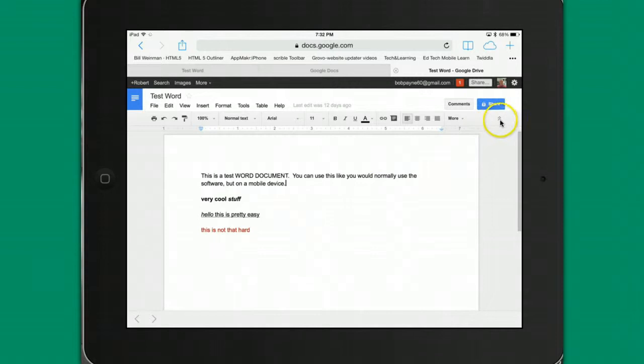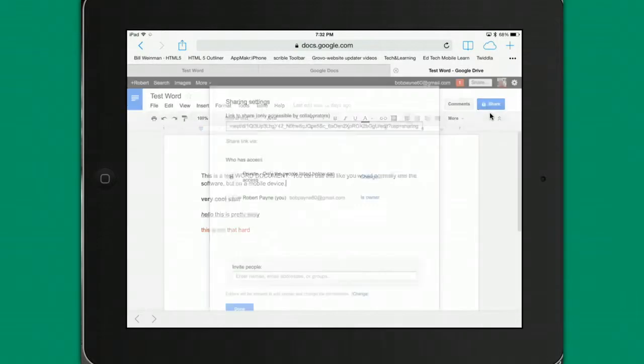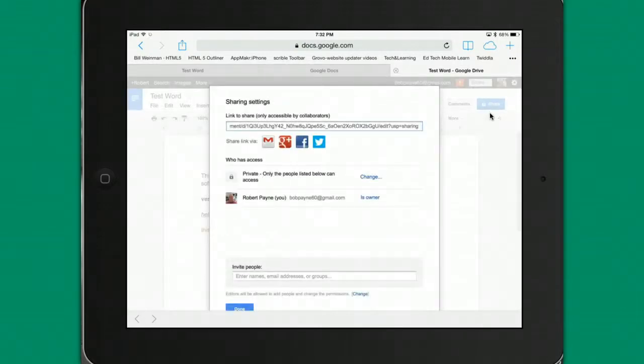We've just hit this little chevron, turned it from the down position to the up position, and we have this blue button here marked share. So if you take your finger and tap on share, we've created a link. You can share this link either with Google Mail, anybody that's already in Google Plus, if you have that account, that's a more advanced app within the Google platform. Here's your Facebook and Twitter.